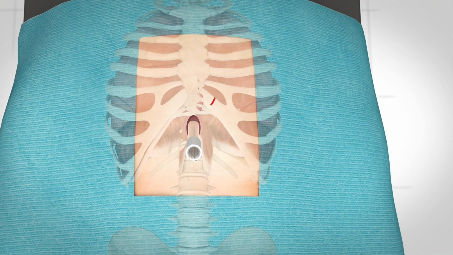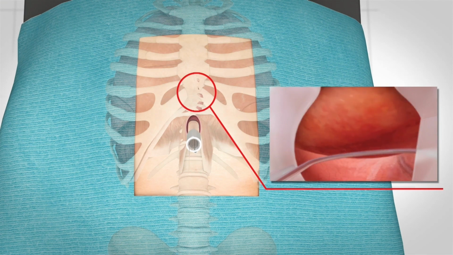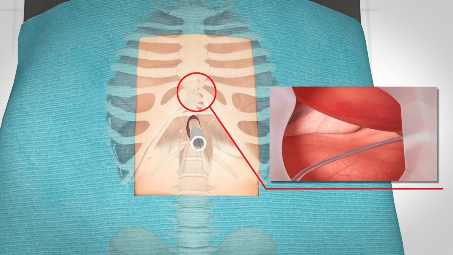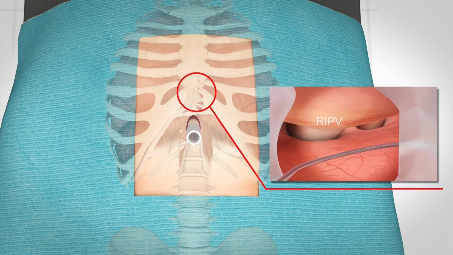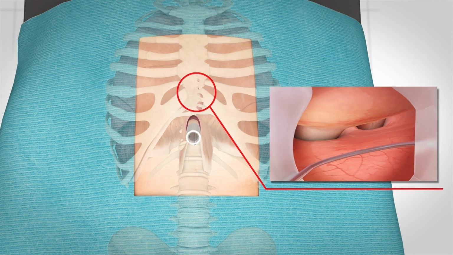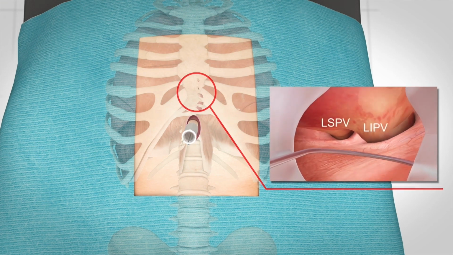You want to make sure that the pericardial window is created just above the bifurcation between the pericardium and the diaphragm, giving you a nice shallow angle to that posterior left atrium. That allows you to insert the cannula and be able to create that space so you can visualize the different structures such as the IVC, the right inferior pulmonary vein, the right superior pulmonary vein, the left inferior pulmonary vein. The superior pulmonary veins a lot of times will not be directly visible, but sometimes if you can get up as high as possible, you can see that.